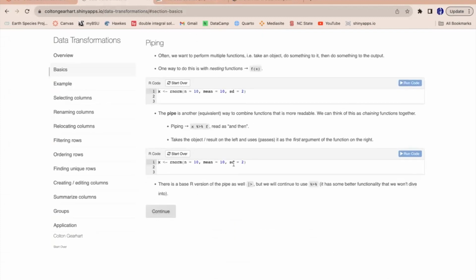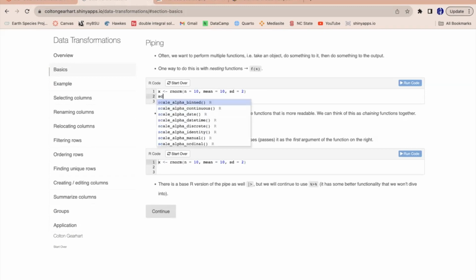But first, let's talk about piping. This is going to be a very, very popular technique that we're going to introduce now, and it's a way to combine functions together. Typically in programming or in algebra, we nest functions together. So by doing this, we're doing f of x, f parentheses x. An example of this is, let's say I generate some numbers from a normal distribution, and I want to scale them.